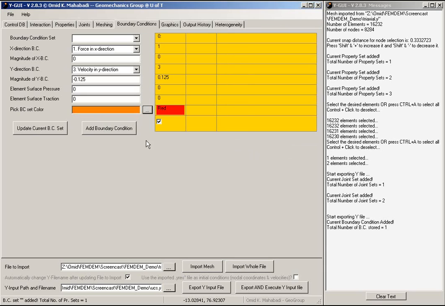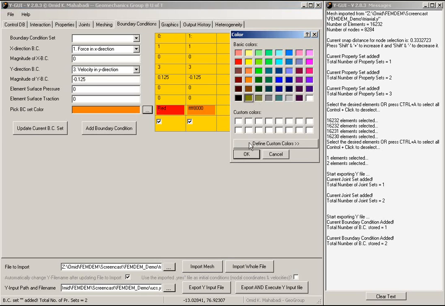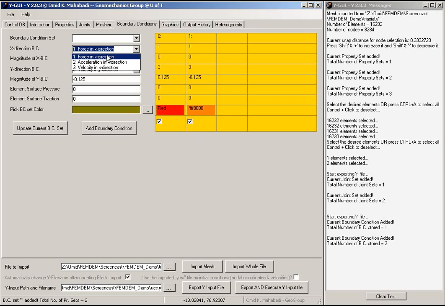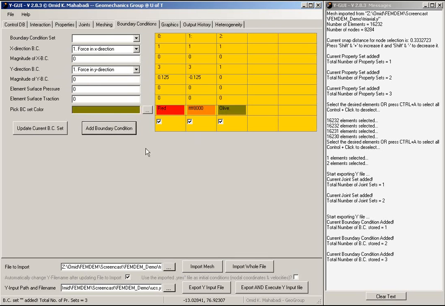And regardless of whatever you want to do, even if you don't want any boundary conditions assigned to the specific nodes, you still have to assign boundary conditions to all of the nodes. So basically all of your nodes in your domain should have a boundary condition assigned to them. So that's what I would call a dummy boundary condition, where we use either force or velocity as 0. So basically it doesn't do anything. It just adds 0 force at the end of each simulation loop, but it still has to be there.